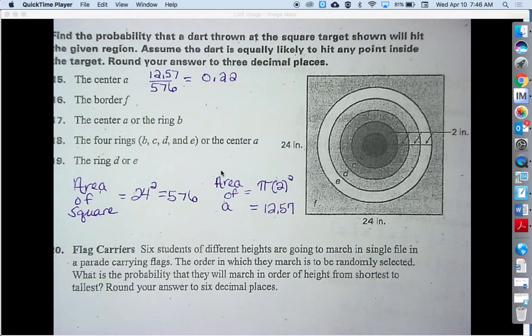Just talking about number 16. Number 16 wants you to find the border, F, which is outside here. So again, very similar to what we did yesterday. If I want to find that area, you first have to find the area of the big circle and subtract it from the area of the whole square. That gives you the area of the shaded region. So find the area of the big circle, subtract it from the area of the square, and that would be the value you would be using. Are there other questions on the homework that you wanted to go over?